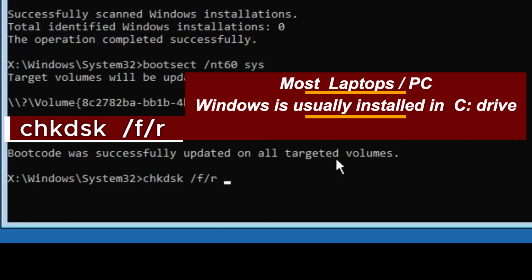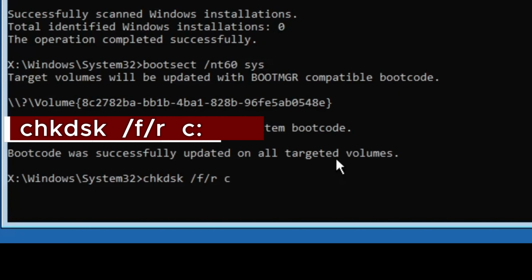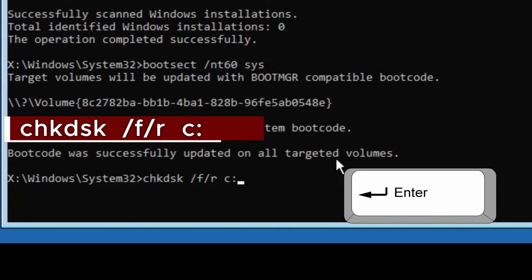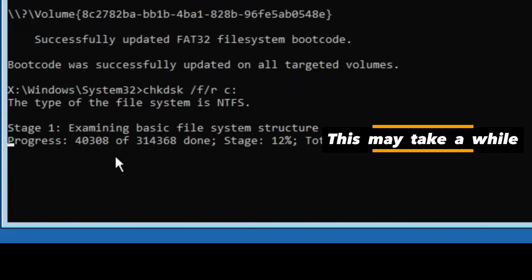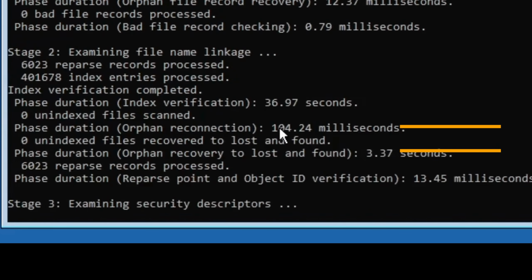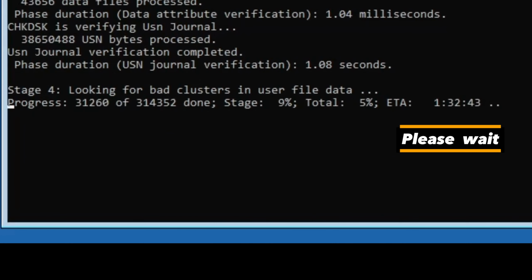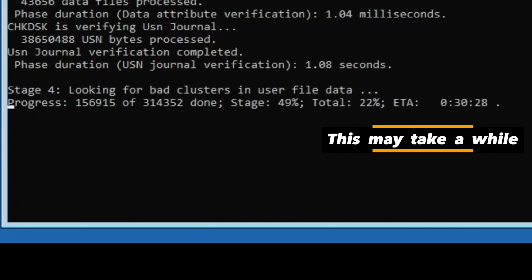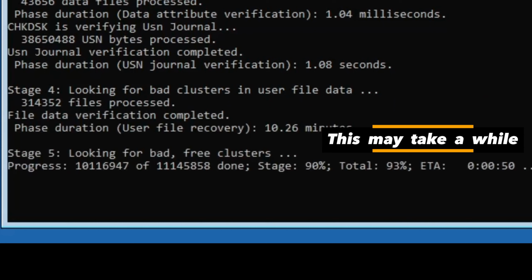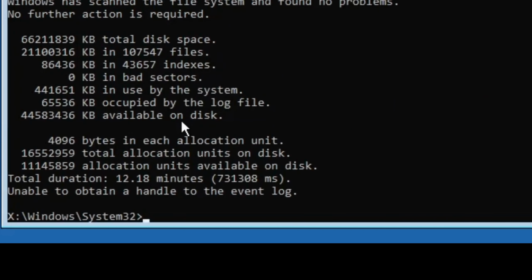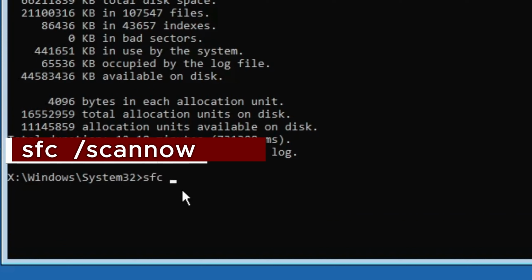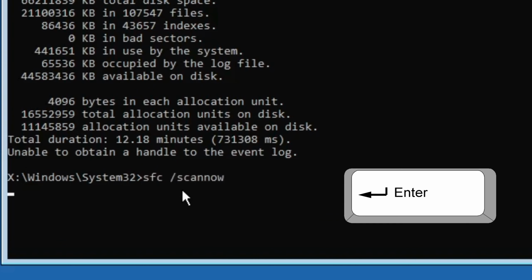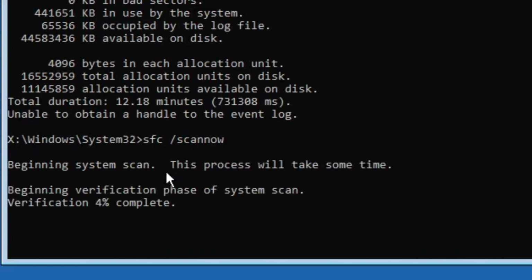For me, Windows is in C drive, then colon. Now for the last command, sfc /scannow. Press the enter key.